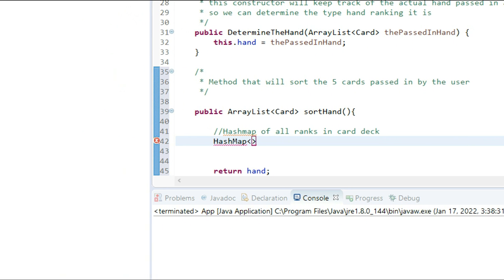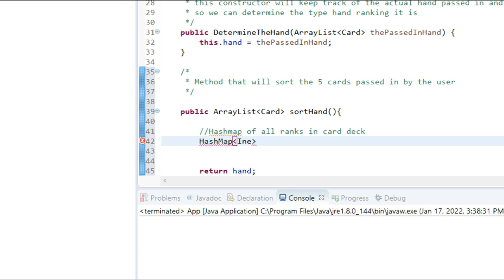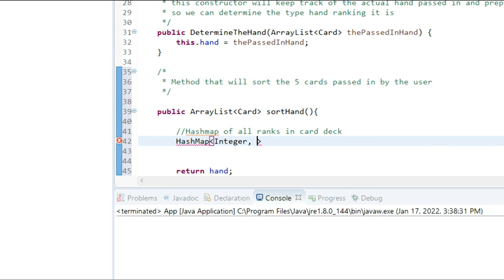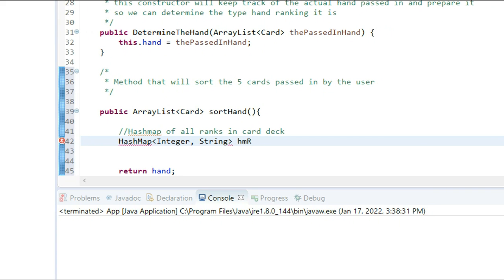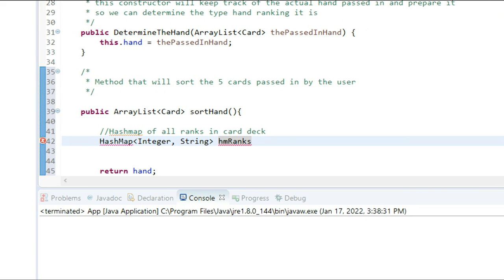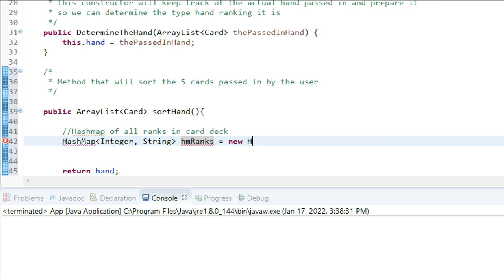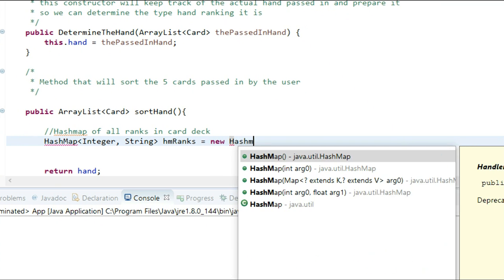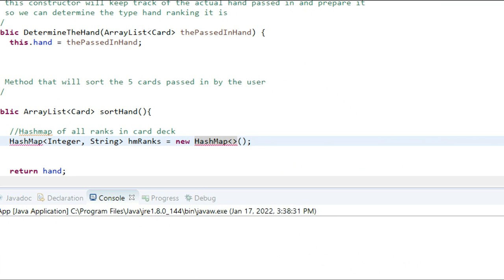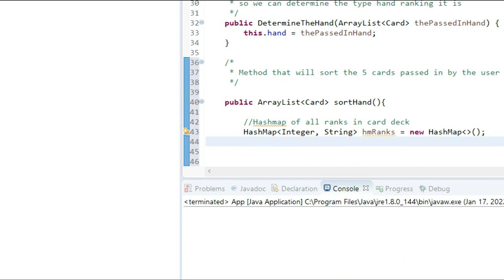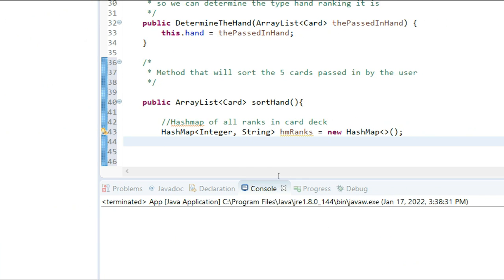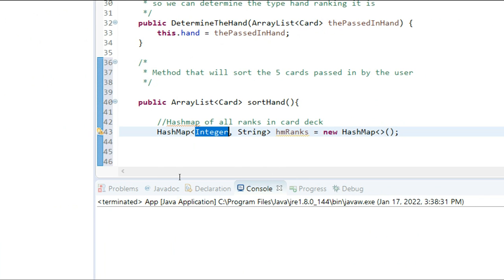And then this hash map is going to take in an integer and a string. And I'm going to name this HM ranks equals new hash map. Alright, and as we know, hash maps are a key value pair. So the key is going to be an integer, and then the value is actually going to be a string.